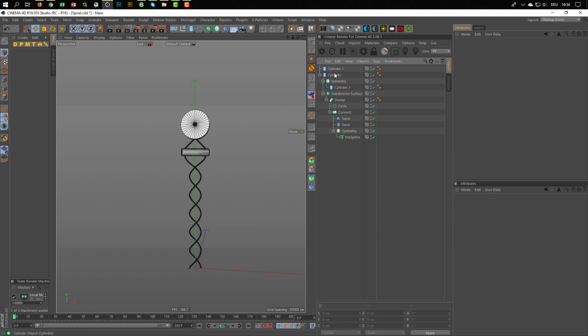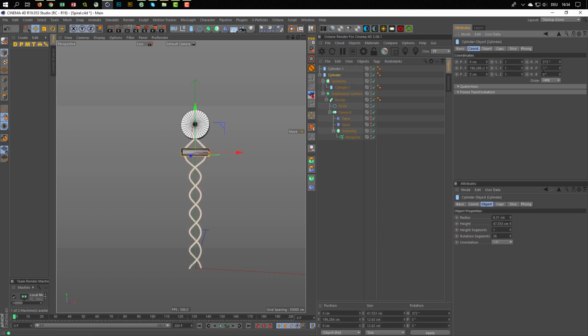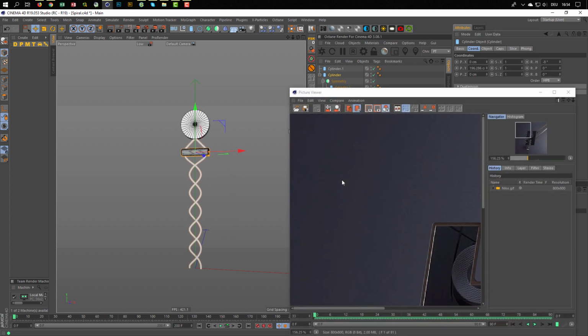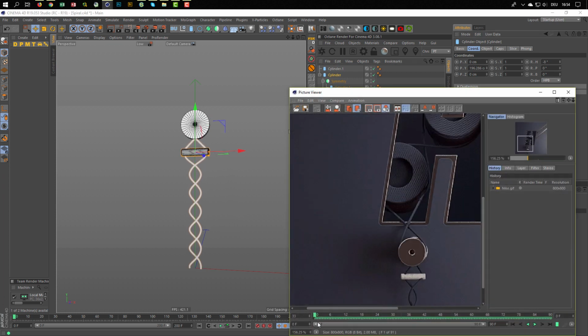And now it works. Okay, yeah, of course. Then run it.